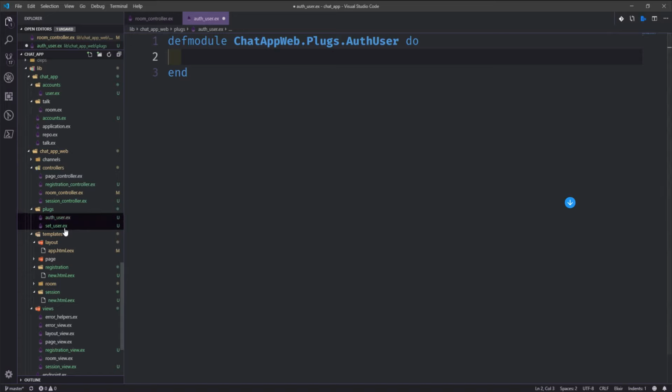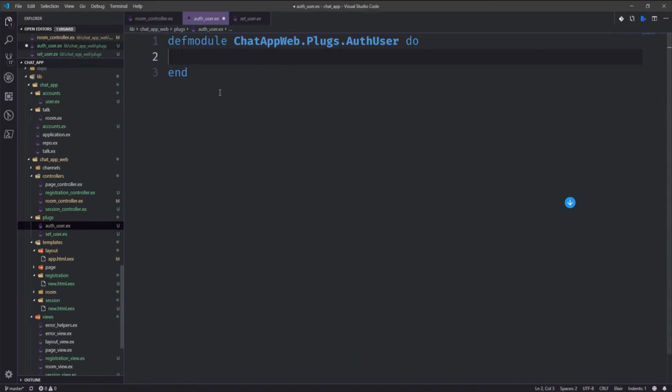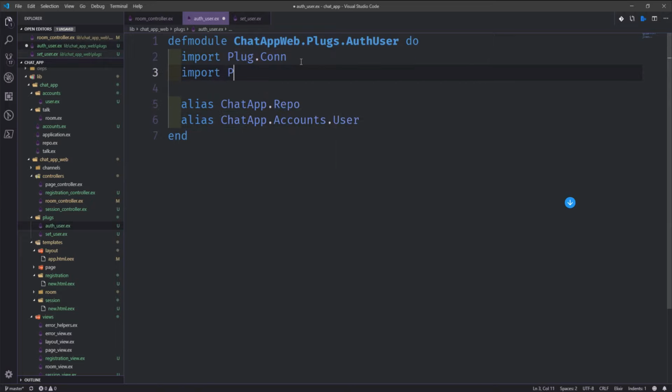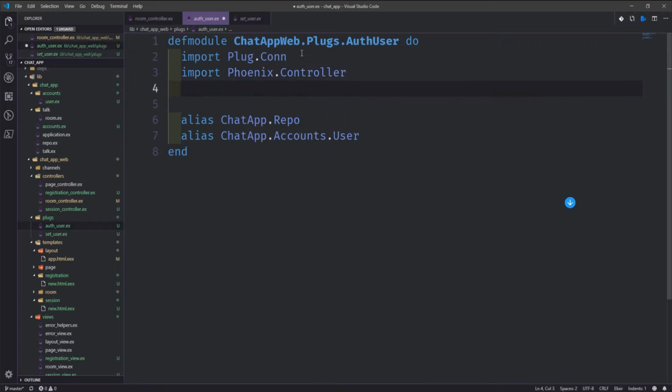And like with our set user, we can import all this stuff. And we also want to import Phoenix.Controller. And let's just remove all this. We have our init function.